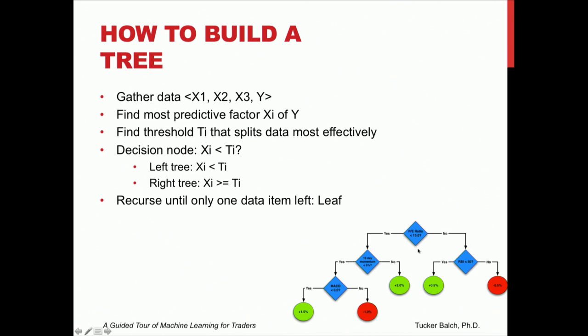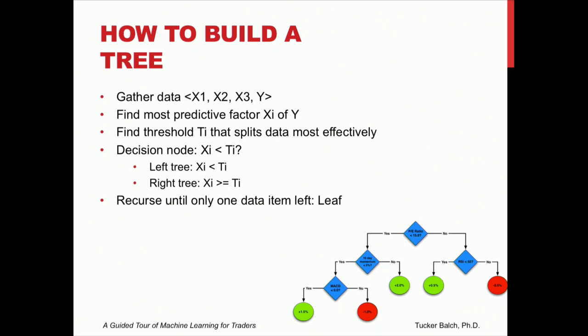Now we're asking the question, which factor should we consider for our root node? Which of all these factors are we going to ask that first question on? And you might be wondering, how can I choose? Well, you want at each level to ask the question that divides the data most effectively. For those of you who know about information theory, it's an entropy-like question. Anyways, one way to answer that question, and a typical approach, is we look at each of our input factors, X. So we've got 30,000 X1s. We've got 30,000 X2s and X3s, and we've got 30,000 Ys.